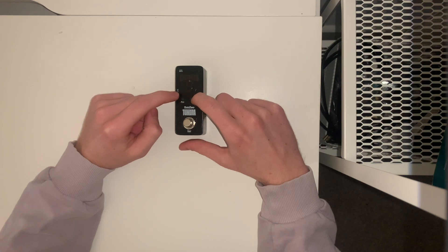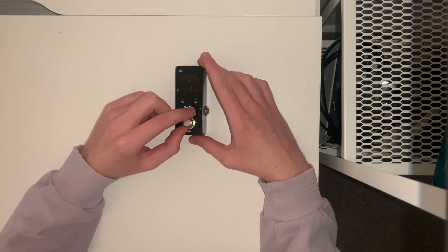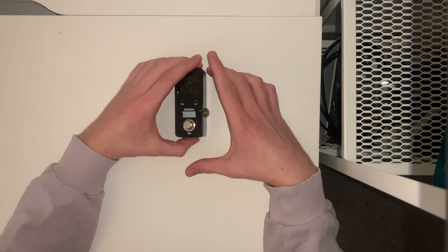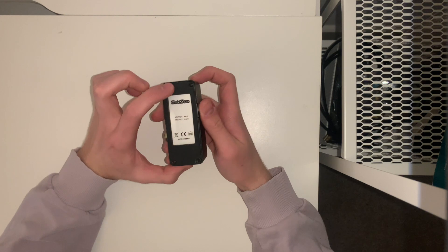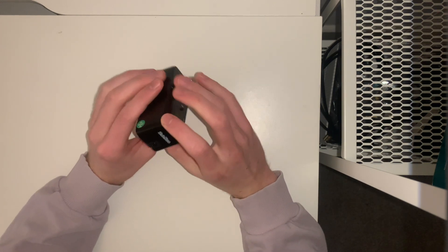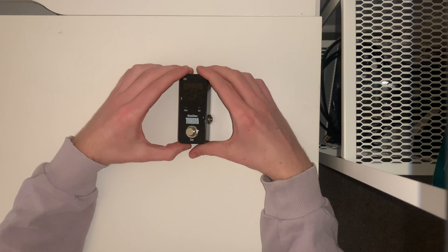When I press it down, it also stops any more signal being outputted, so it silences the guitar while I'm tuning. I can pitch all flat — I don't ever touch these buttons, to be honest. I just use it all the time. Every single gig, any practice, I use this pedal to tune up. It's also got some handy features like this rubber matting on the bottom that helps prevent any slippage. It takes a 9-volt current, just like any other pedal normally does. And that's the Sub-Zero Tundra.